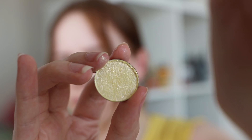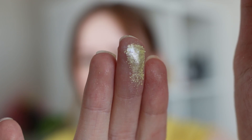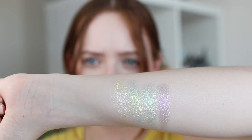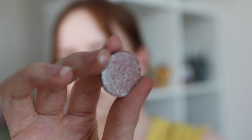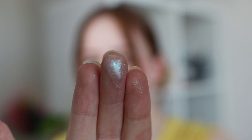Next we have the shade Fancy, which has a pastel yellow base and shifts to pink — it's absolutely stunning and one of my favorite shades ever from Chaos Dirt. I really hope the camera will catch that pink shift! Then we have Fate, which is my other favorite in this collection. It has a bit of a mauve base but then shifts to this insane bright blue — it's really so gorgeous.